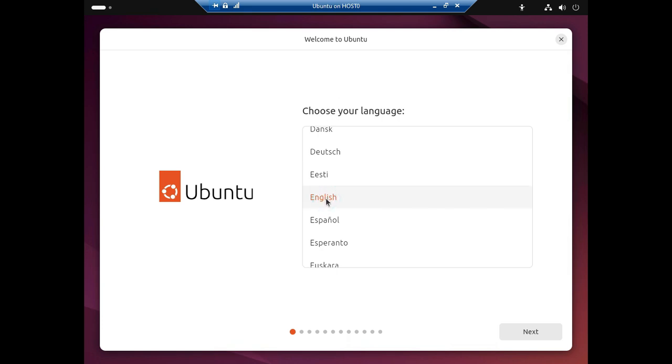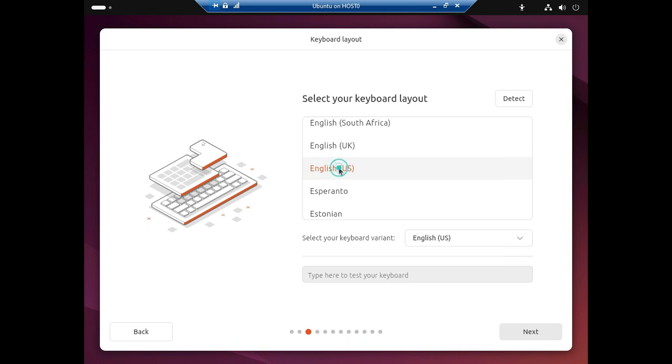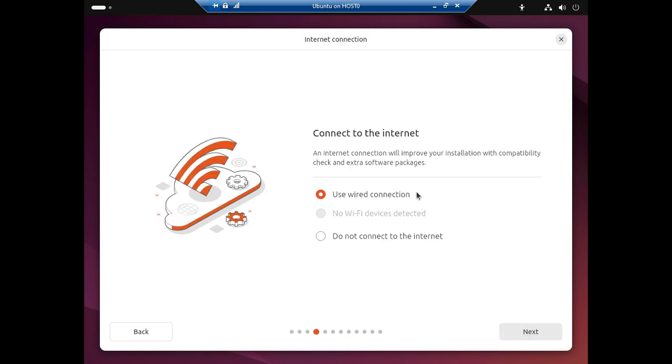Select your language. I'm selecting English. Then click on next. Here you will find the accessibility options of Ubuntu. Now click on next. Select your keyboard. I'm selecting English US. Then click on next. And here you'll find use wired connection, select this option and then click on next.